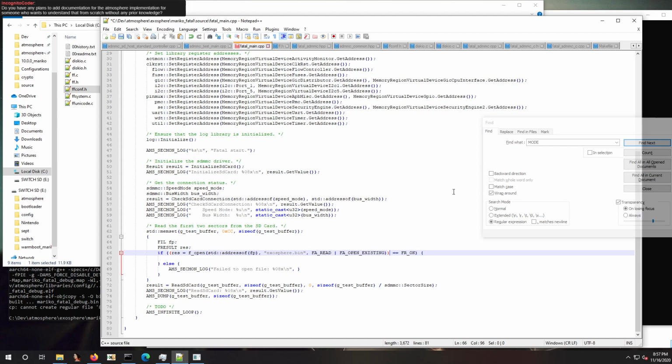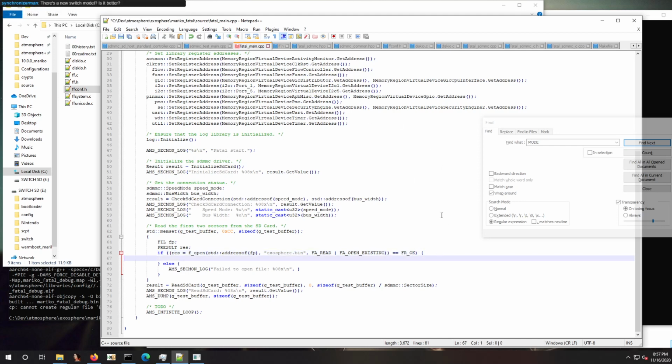If you have any interest in microkernels, Nintendo has a totally custom secure microkernel. I call my implementation of it Mesosphere. And it is open source, and you can go take a look at it.